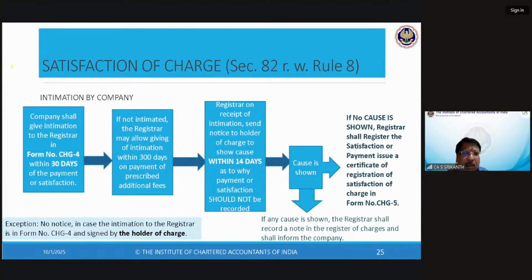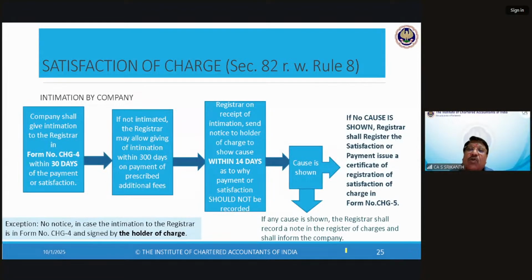Nowadays, all income tax notices are digitally signed. We get them from the department. They are not signed by the person physically, but digitally. So in the case of CHG4, if only the company is sending with a digital signature, then intimation, etc. But if both are signing the CHG4, then why should I intimate that? He has signed it here. Therefore, I hope you have understood CHG4, sir. See, like CHG1, similarly CHG4 is the form, like the income tax return and ITR form. And it is a form. That's all. Okay, sir? Hope you have understood.